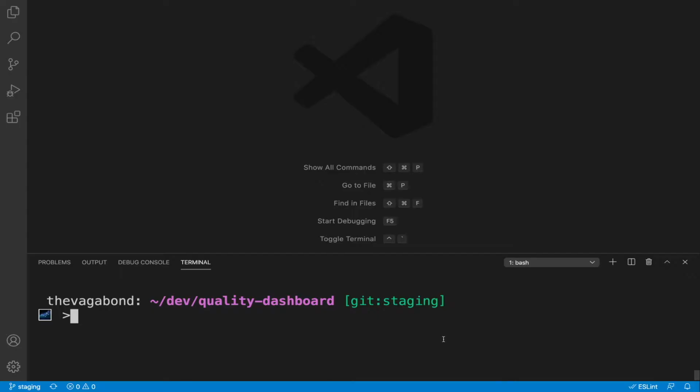In this video and in the subsequent ones, I'll be using Git and GitHub in the development process. All my changes will be on a particular Git branch, so you can follow along by checking out each branch. Right now, I'm on the staging branch. Let's first pull the latest changes from GitHub, git pull. Then let's check out a new branch called navigation, git checkout -b navigation.